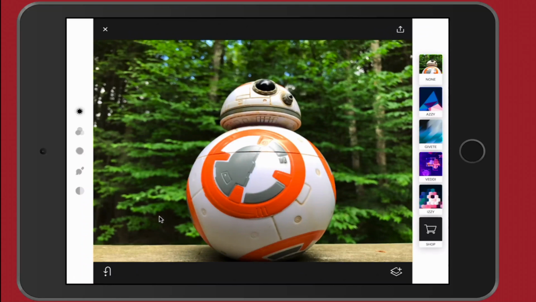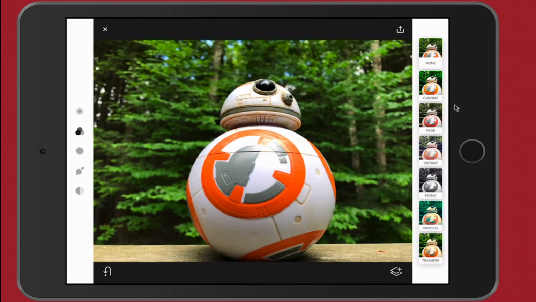All right, so now let me show you a little bit about how to use the app and the interface. Over here on the right, these are going to be your effects, your presets. You notice none, and then you have Izzy and Vetty, etc. Over here on the left, these are the different types, and it changes the panel over here on the right. This top one is the effects. The next one is the filters, kind of like Instagram. Let me tap that and show you: none, chrome, fade, etc. Then these right here are textures, like scratches and whatnot.